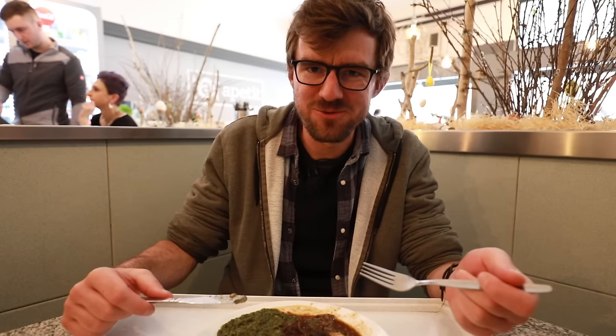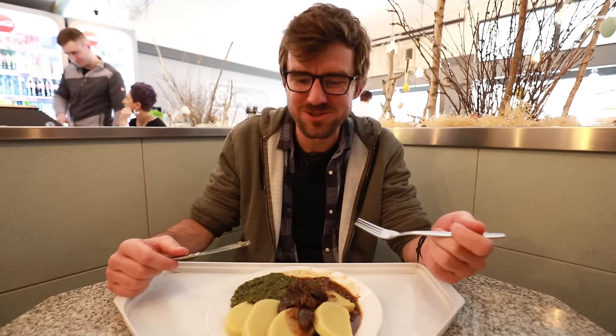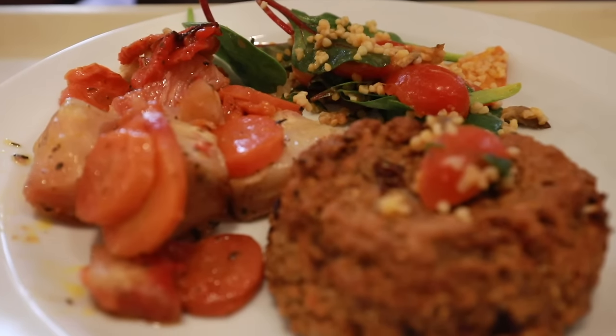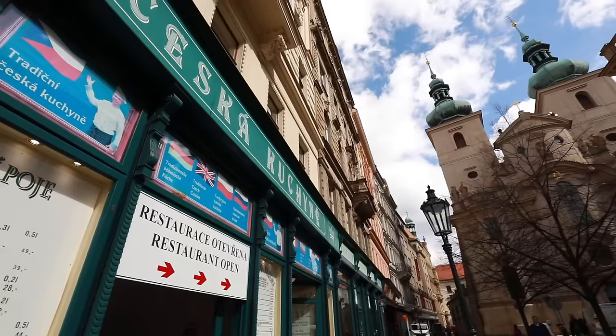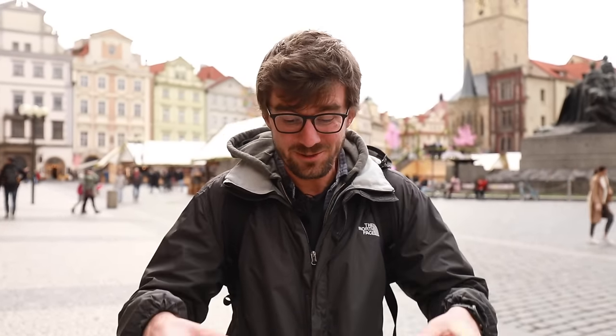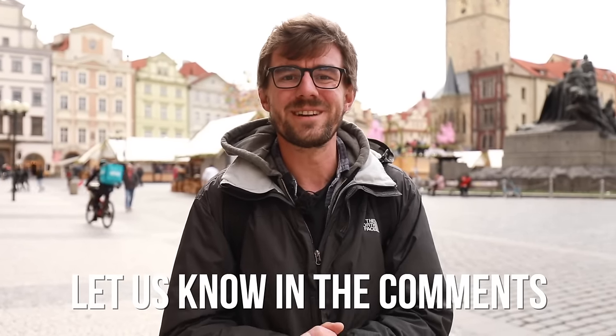So those were the three cafeteria tray-table style restaurants, literally minutes from the Old Town Square, all budget priced. Keep in mind that the vegan place is closed on weekends. The last place we showed you is open till 7pm, and the first place is open till 8pm on weekends. If you want more cafeteria style restaurants featured on the Honest Guide, let us know — there are many more, not only in the city center but also on the outskirts of Prague.